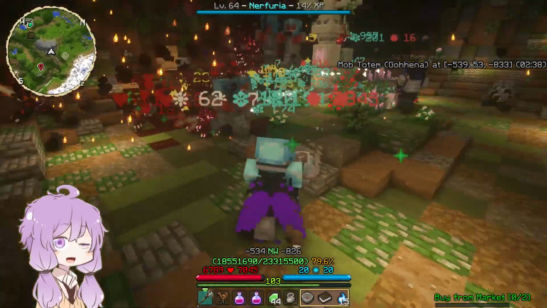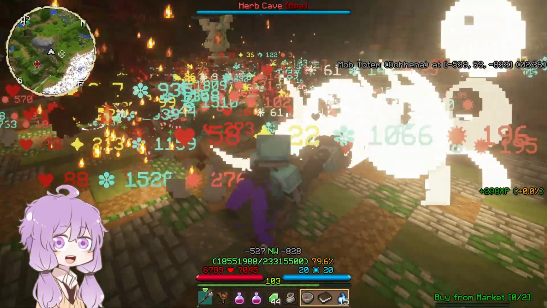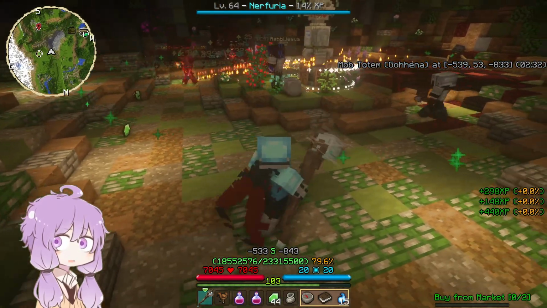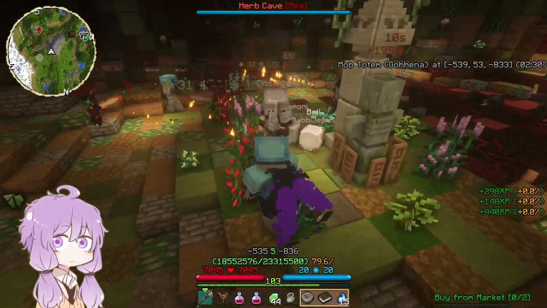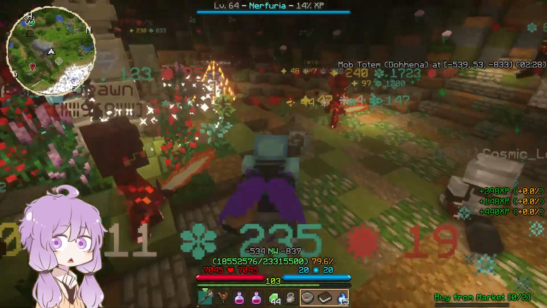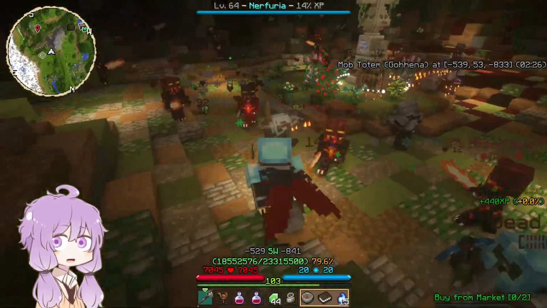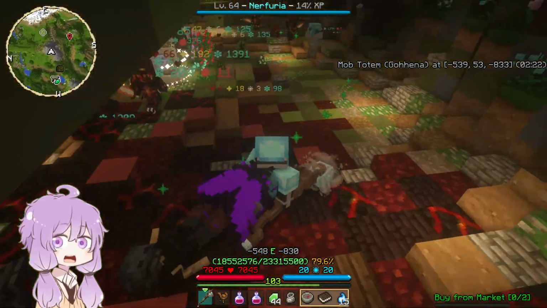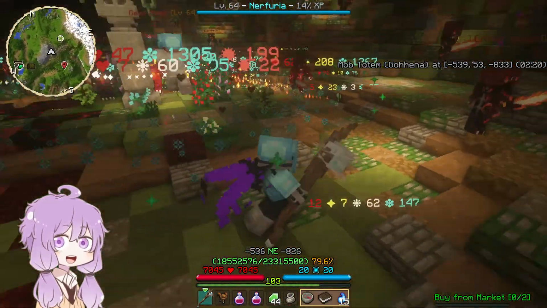Oh, I think there's people. Yeah, someone's in here now. We have a shaman, so you guys can see how OP it is if you're a shaman class in here. Because basically the range of the shaman totem literally covers the entire cave for the most part where they're gonna be spawning in.